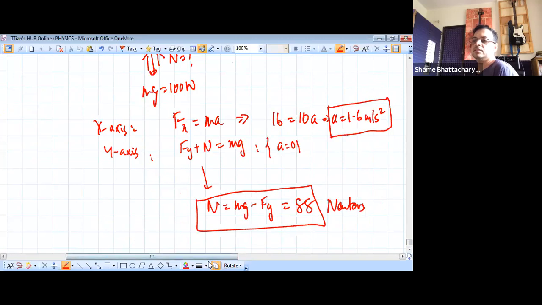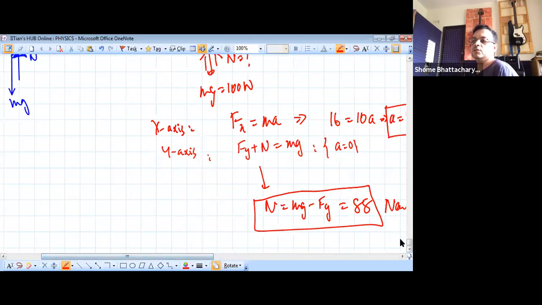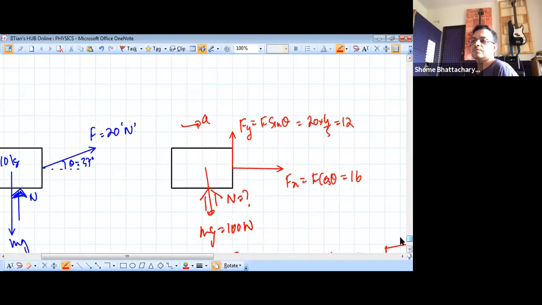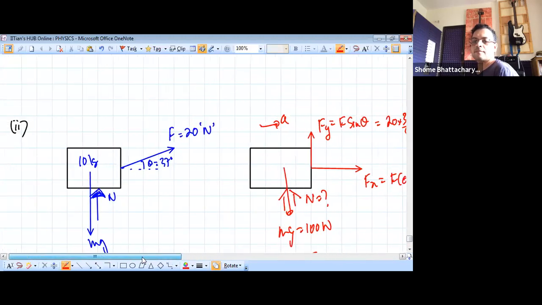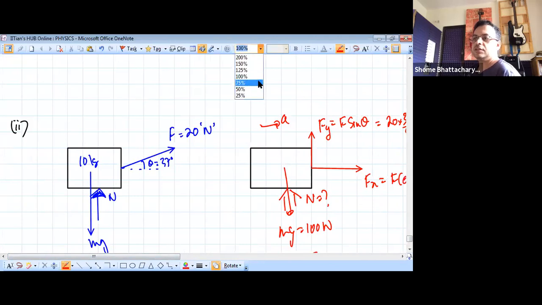Yeah, sin 37 is 3 by 5. That's why that component was 12. Oh, sorry. Yeah, correct. Just making a correction here, but the value is correct. It's 12. And this is 4 by 5. Correct, Sudha. Right, so I hope both the parts of this example are clear.